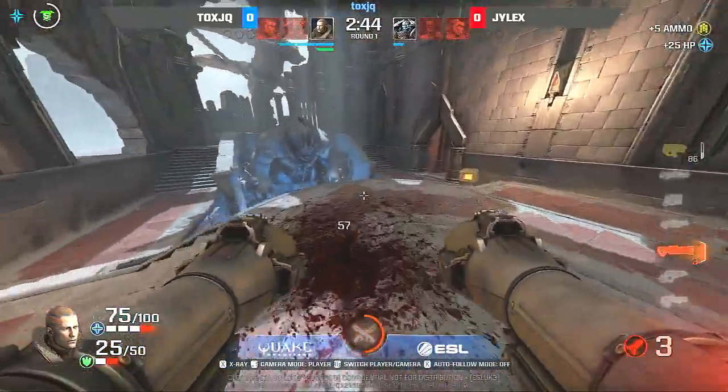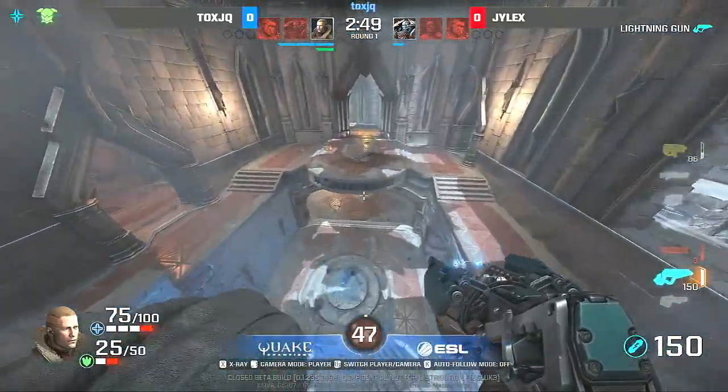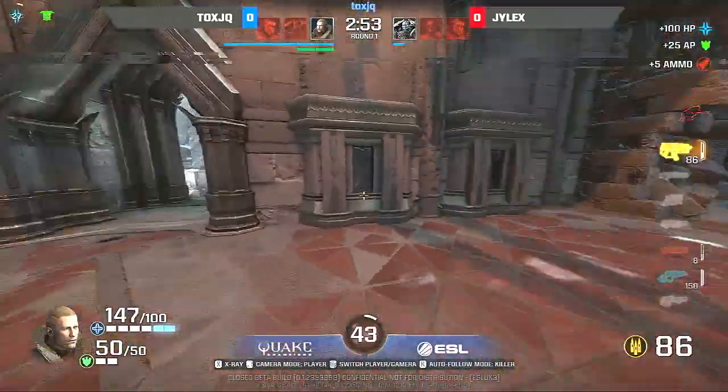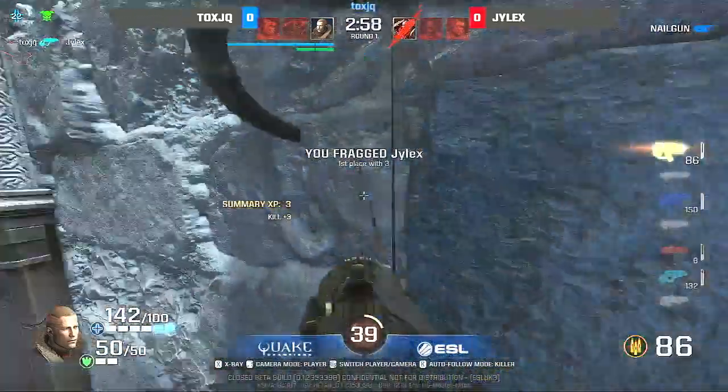Pops the dual wield. Actually, charging, where did he go? He used the bull rush to try and escape. I wonder if he meant to get the mega health first, but opting not to. Just running away, just trying to get established in that space. Little health Jylex has though, a little bit of armor, but not enough. That's probably death, and it is.